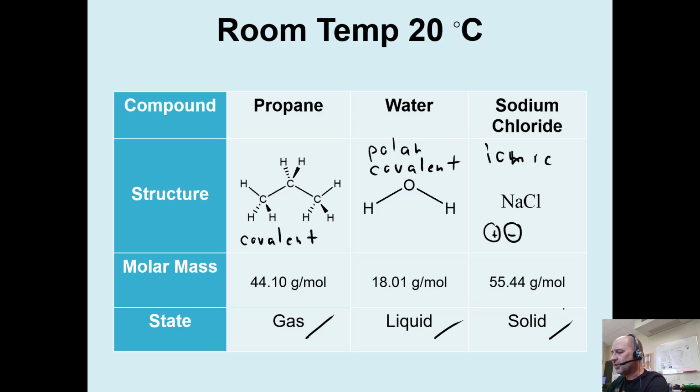And that solely has to do with the intermolecular forces holding molecules or atoms together, especially in the case of sodium chloride. The molar mass has not much to do with the phase that a molecule is in here, right? So if we have no intermolecular forces or very little, then we would expect that to be a gas, which is, of course, propane, which you're familiar with. We can use that in propane gas grills. It's great for it. It's got stored energy, so we can use it for combustion and cooking our food.